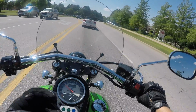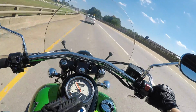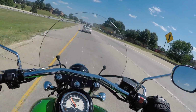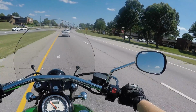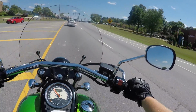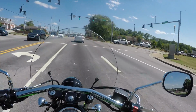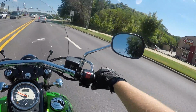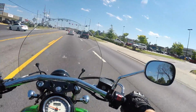Next, number 4, I don't like chrome. I don't like chrome at all. It has its place on exhaust tips if you already have chrome on the bike, or vehicles, chromed exhaust tips. Like, okay, all right, I accept that. You know, I get it. Any other application, I don't like it at all.